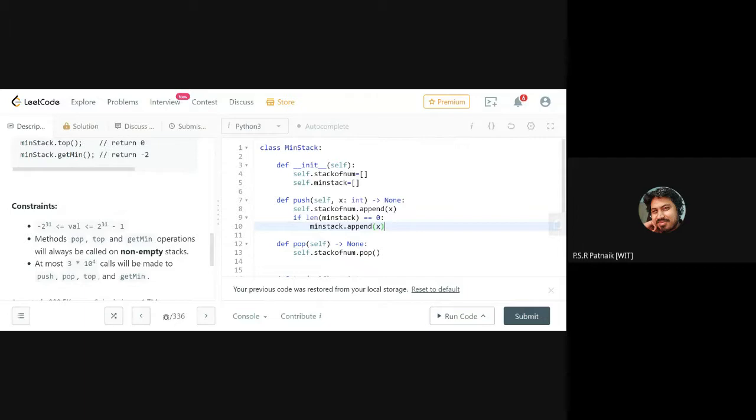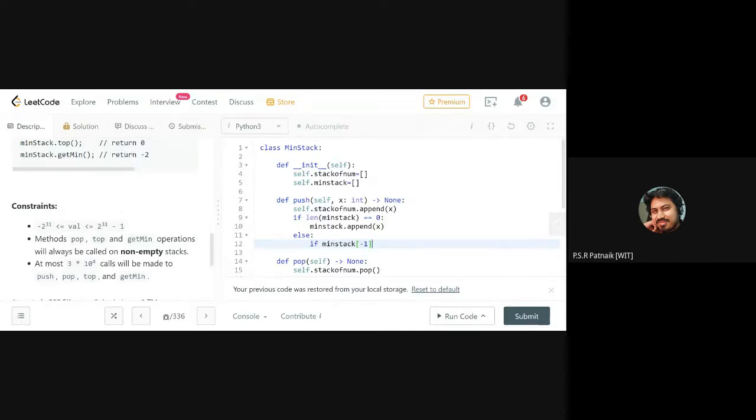If the length is not 0, it means that this min stack already has some elements in it. So you will only add an element to min stack in the else block. What you will do, you will only add it if, whatever element is at the top of this stack, min stack of -1 will give you the last element present in that list.